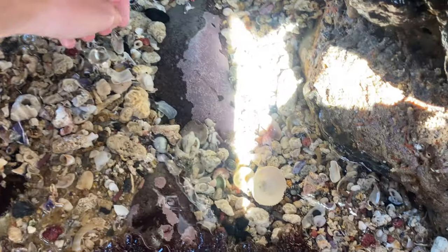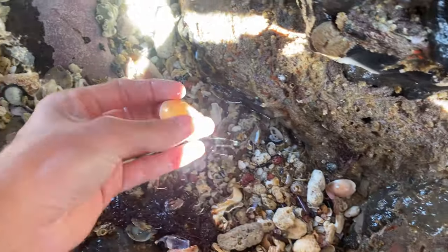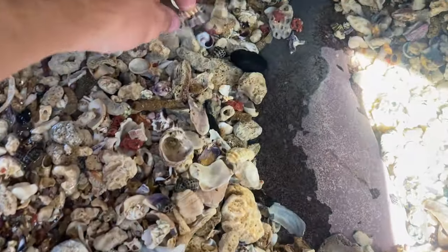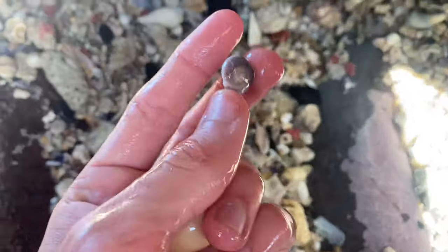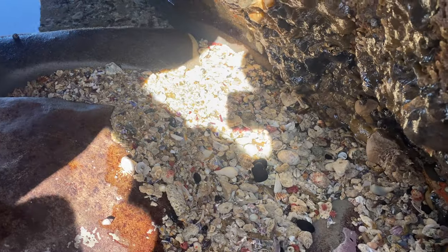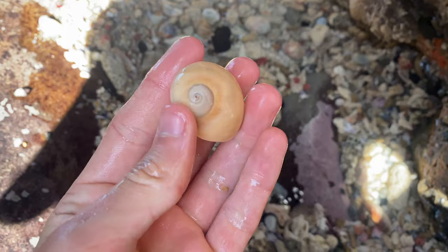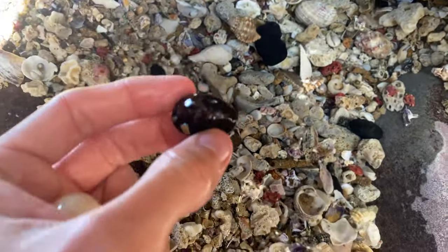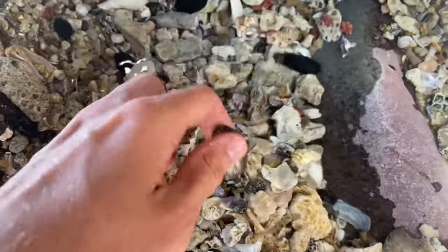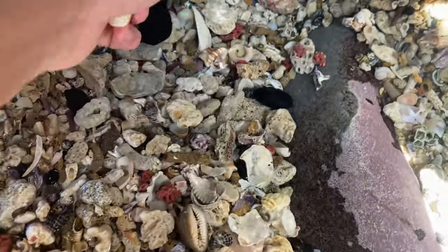Go through this little honey hole here, you guys. We got a little moon snail there. Pretty sweet. And actually a purplish moon snail. Whoa, that's very nice. Look at this little moon snail. Pretty cool. Yeah, that is awesome. Yeah. We got a snakehead. Sweet. Another snakehead, maybe. Yeah, it's pretty old. I'm gonna leave that one.